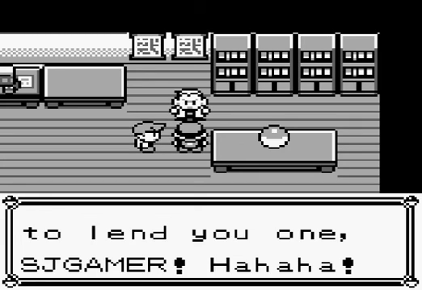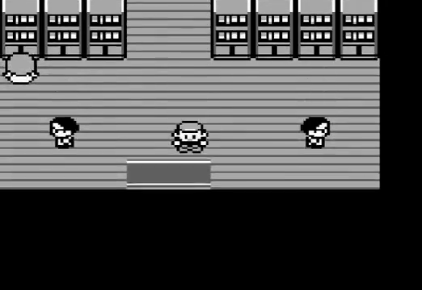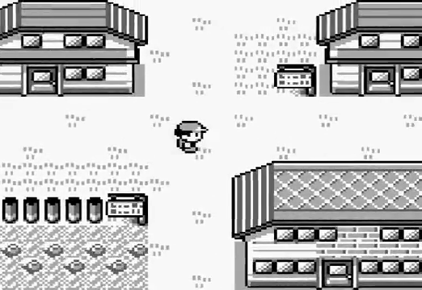Like, seriously, this guy's so evil, he's like, I'm gonna tell my sister not to lend you a town map. Na na na na na na. Like, what the? Who the hell cares? I could probably get through this game without it. I actually wonder, I think you can go through the game without even getting this thing, but I might be mistaken. In any case, we'll just get it.